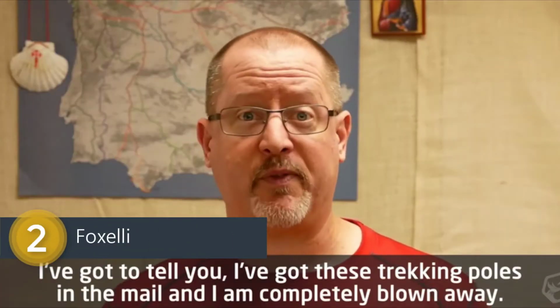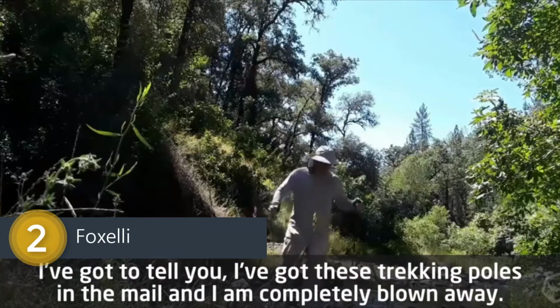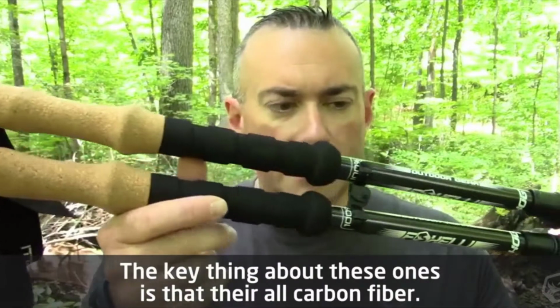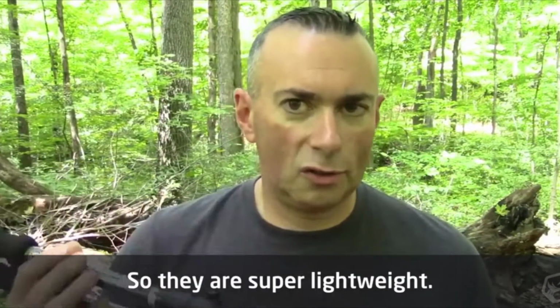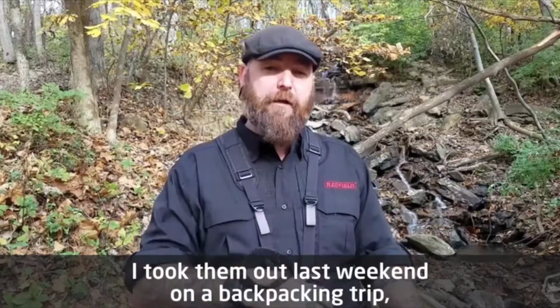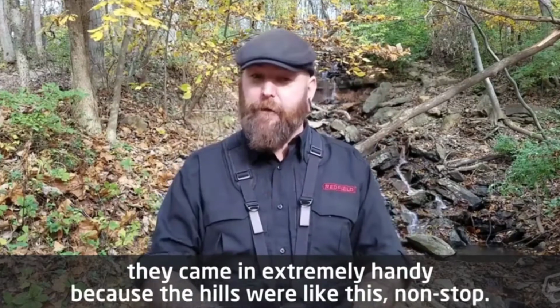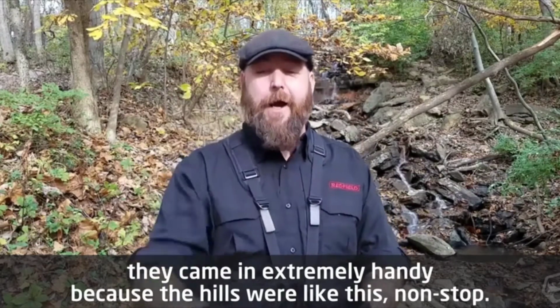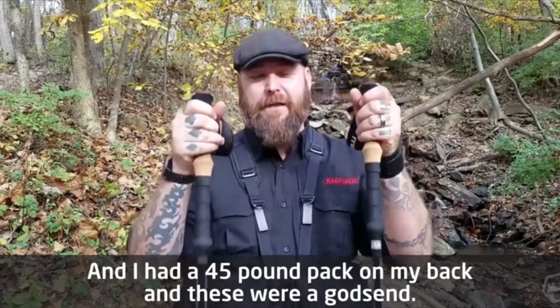Well, I gotta tell you, I got these trekking poles in the mail and I am completely blown away. The key thing about these ones is they're all carbon fiber, so they are super lightweight. Took them out last weekend on a backpacking trip. They came in extremely handy because the hills were like this, nonstop. And I had a 45-pound pack on my back, and these were a godsend.